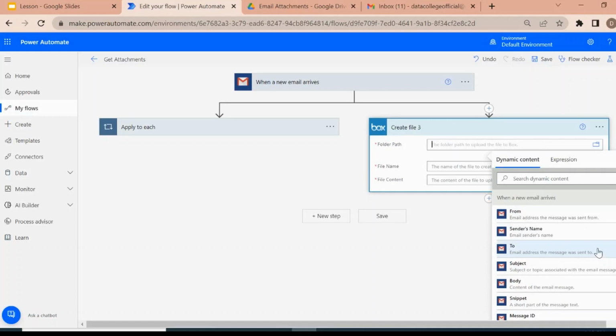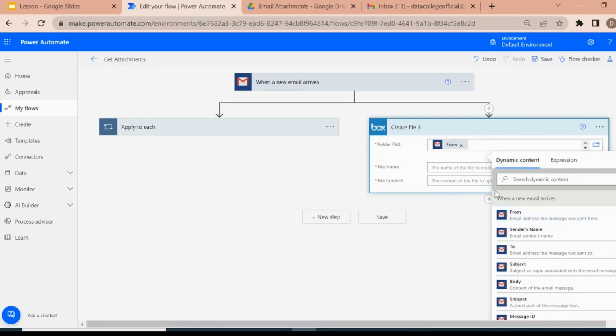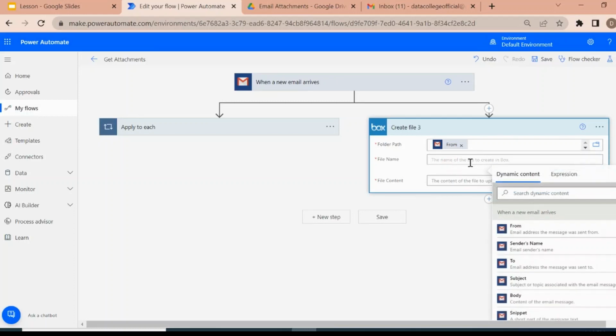Then for the file path, we want it to be the sender's email address, the email address the message was sent from. So From, that will be the folder path, right? So it will go to the base Box folder and then From.